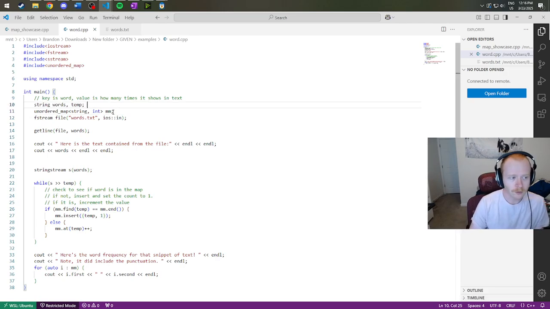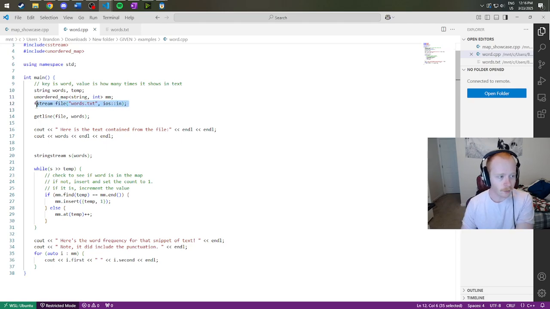We have an unordered map that takes in a string and an integer as its arguments. So the key is going to be the string, the value is going to be an integer. We crack open words.txt, it's just random stuff I threw in there.